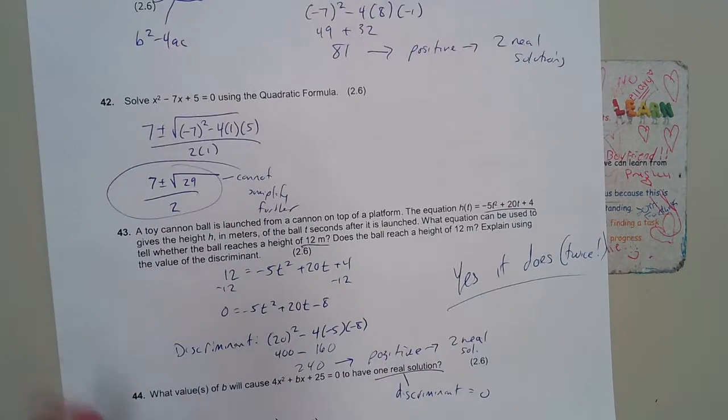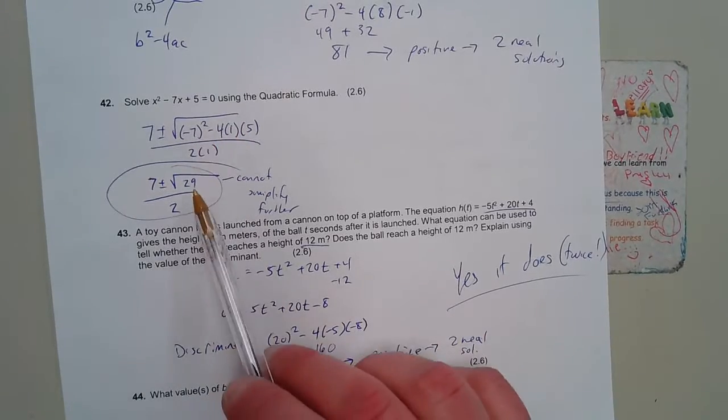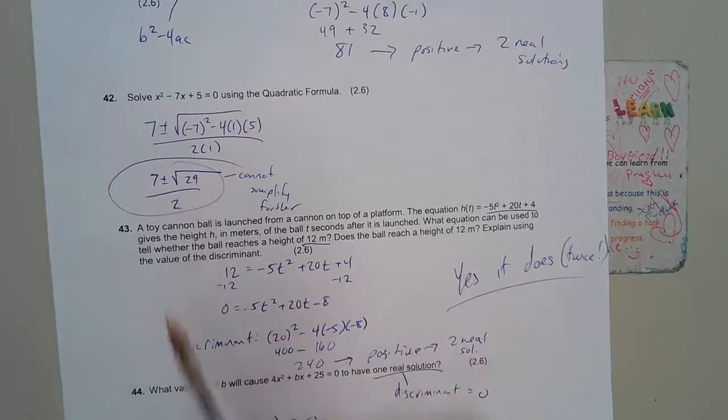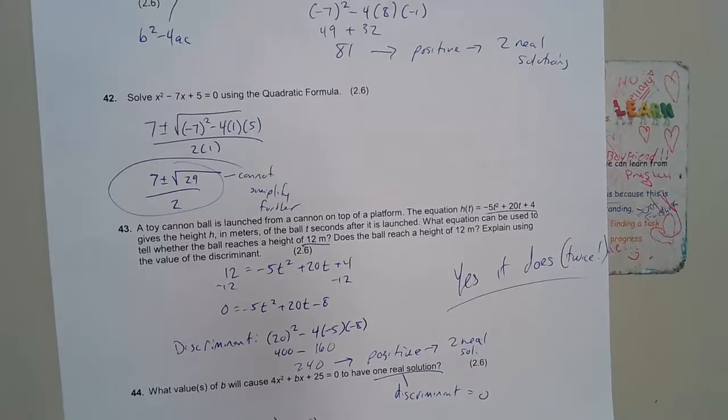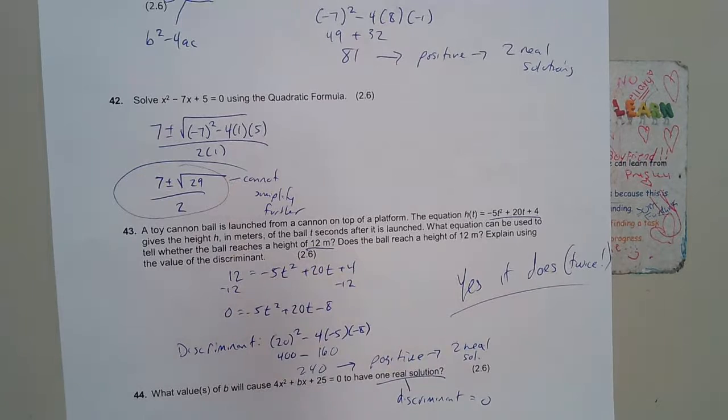42, another quadratic formula one, kind of like the other one. As we get everything plugged in and we go to simplify this root, we got a 29 under here, and that doesn't break down any further. 29 has no perfect square factors. 7 and 1 are not divisible by 2, so you can't really do anything with it. You just leave it as that. Those are my 2 solutions.